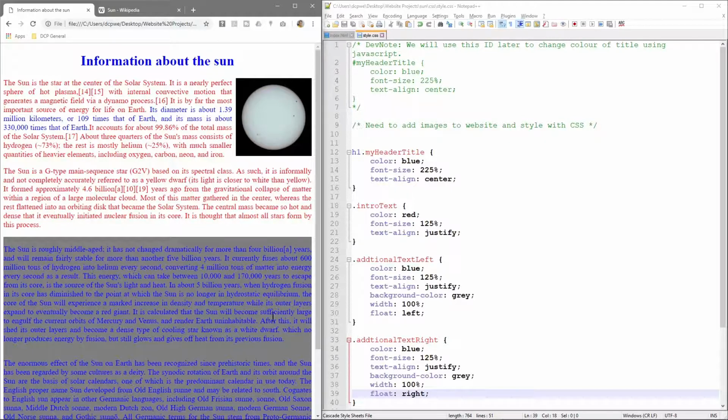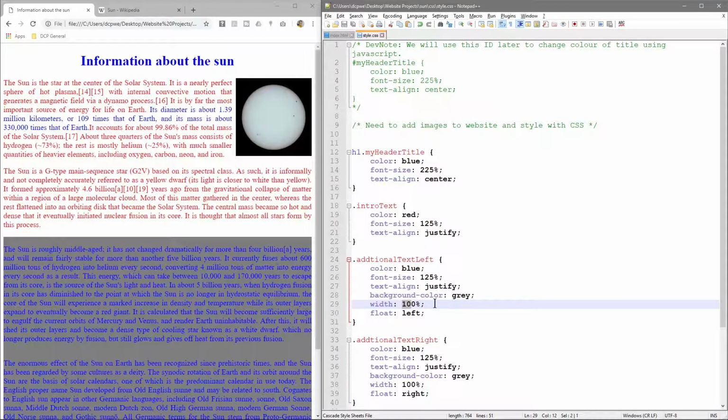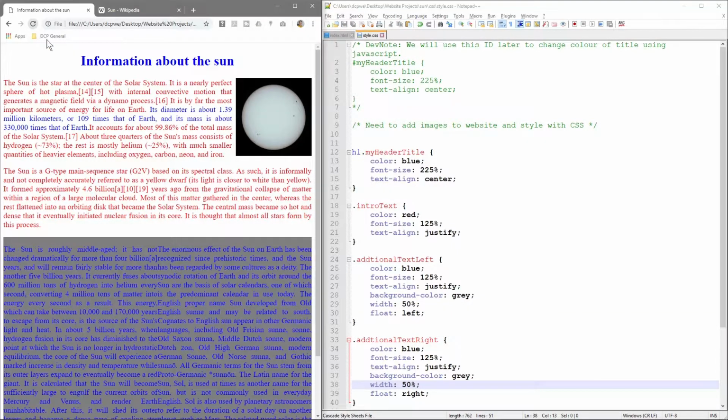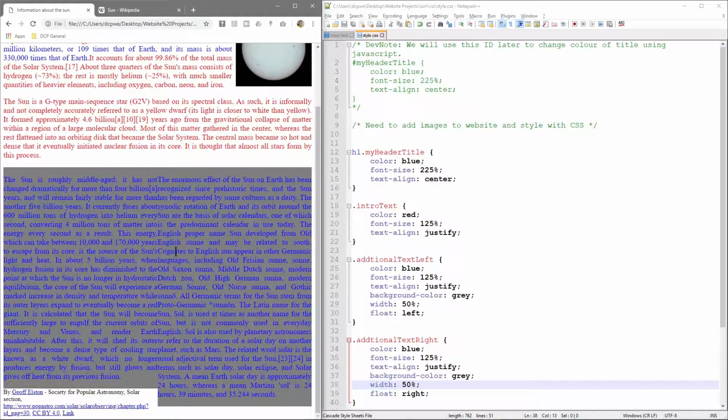So there's a problem here. Let's try and fix that. So the problem is we're telling this particular style to make the width 100%. So how can it take half of this screen width if you're telling it to be 100% of the width? It doesn't make sense. So we need to set this to 50 and set this one to also 50. And if we refresh now, it's still not working, so something's still wrong. Let's have a look. Why is that not working? That should work in theory, but we'll work it out now. So 50, 50. Let's try and set this. Let's have a look here.